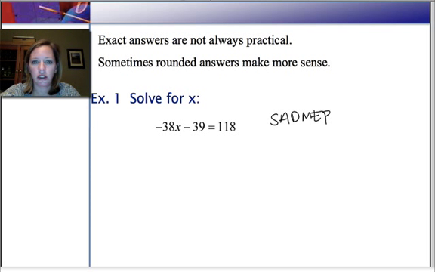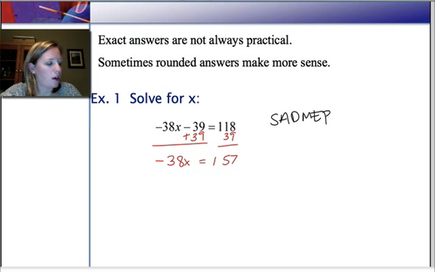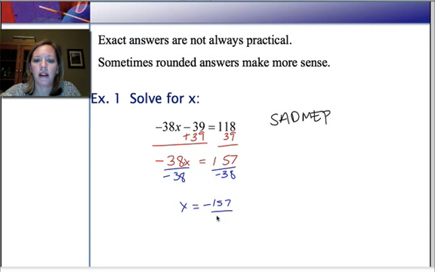So obviously I see subtraction, so I'm going to undo that by adding 39 to both sides. So that leaves me with -38x equals, let's see, that's going to be 157. Now I would undo this multiplication with division. So we would divide both sides by -38, and we would end up with x = -157/38.